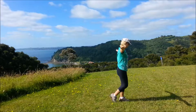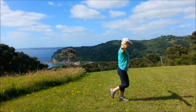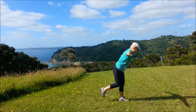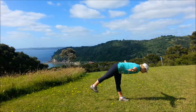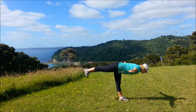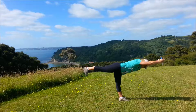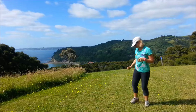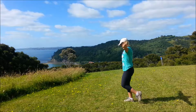You're standing on the left, and then right leg up, inhale. Exhale forwards. Bring the body level. Try and bring that leg level as well. And if you can, bring the arms forward. Maybe bring the palms together. Again, just wherever you get to, working on your pose. And we'll come down and do the other side.